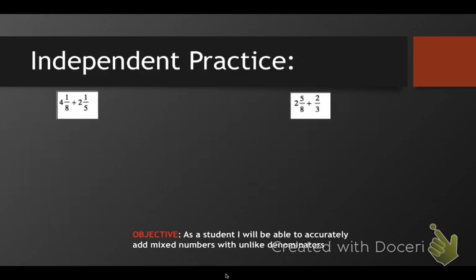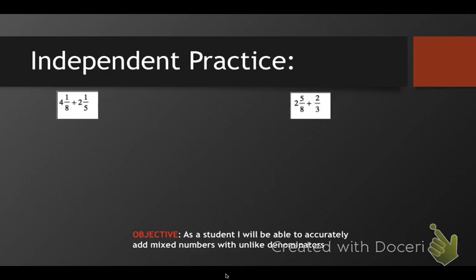I would like you to take this time to pause the video and do these 2 completely on your own. Make sure you are doing them and not just waiting for me to show you how. We want to make sure that you can get them correct. In this particular case, I would like you to put a check mark next to each step if you did it correctly. And if you did not do a step correctly, I'd like you to circle it.